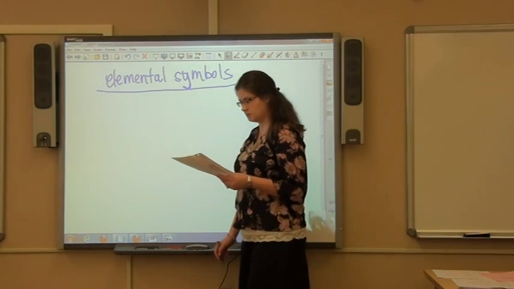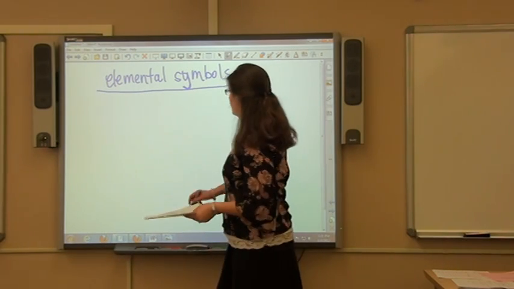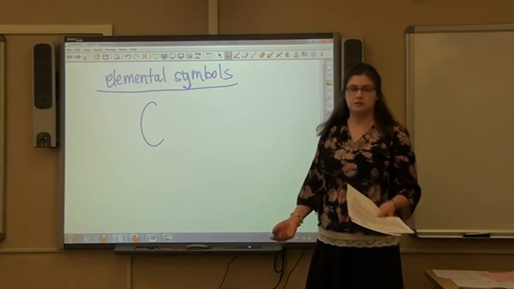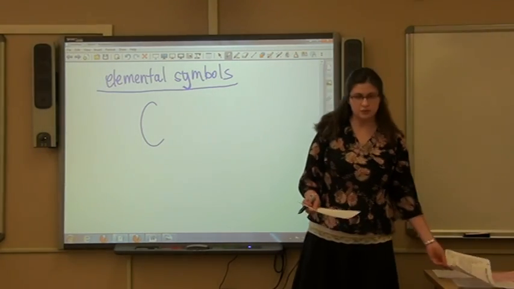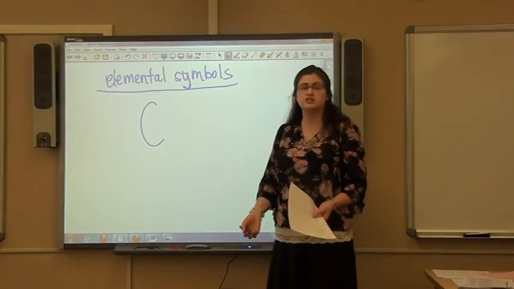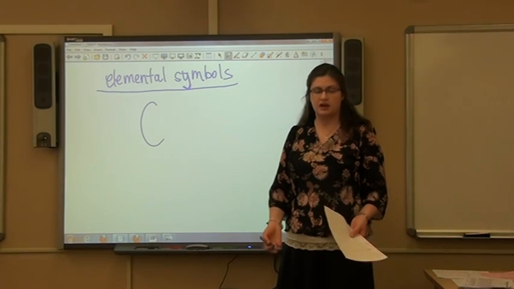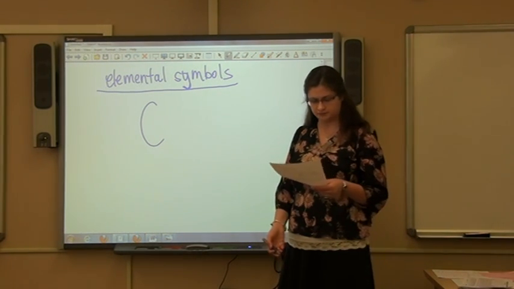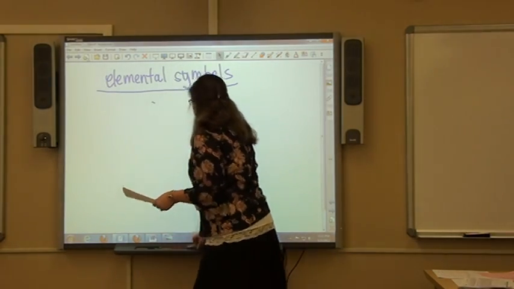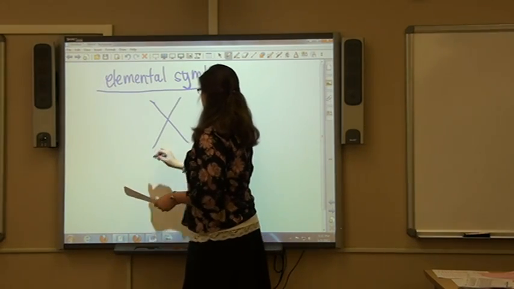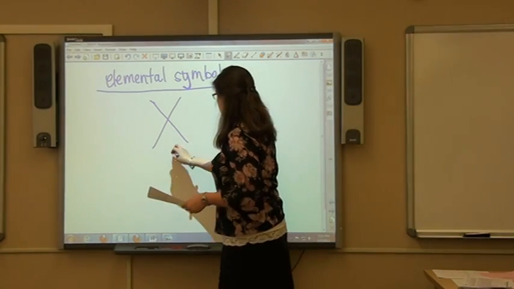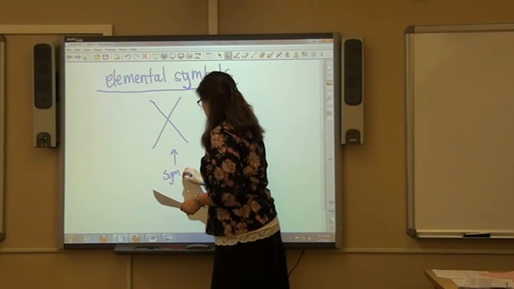So for example, if you can find element number 6, that's carbon. Carbon's elemental symbol is C, and its element name is carbon. So we can put things around this carbon to identify what each individual atom looks like at any given time in a carbon atom. Okay. So I'm just going to use a generic elemental symbol, X. There is no element that has the abbreviation X. So X is just going to be your symbol from the periodic table.